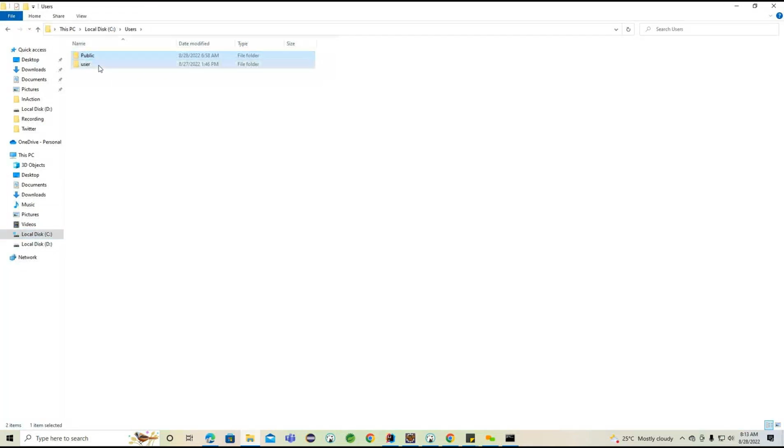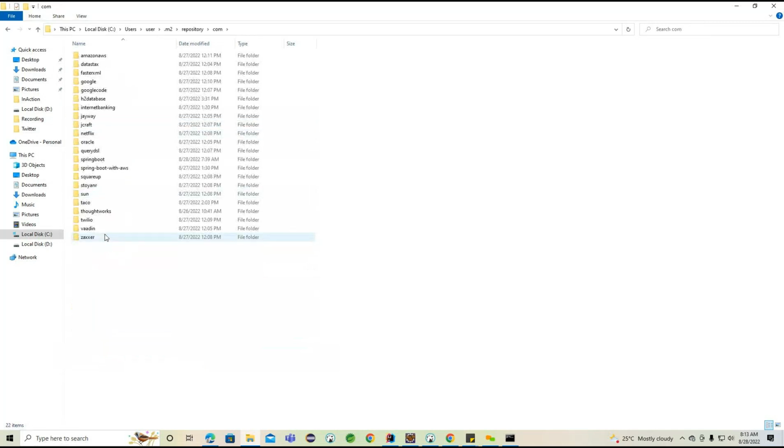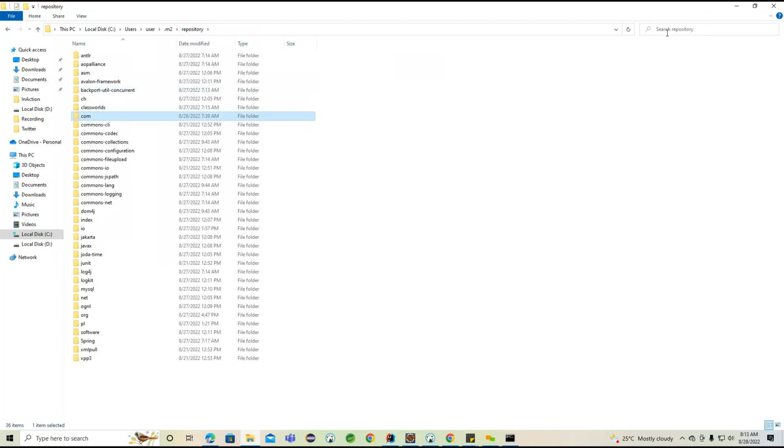So users, let me go to the .m2 repository, where it is having project something we are going to have. Let's see here we are having any project related section. Here I'm going to search.